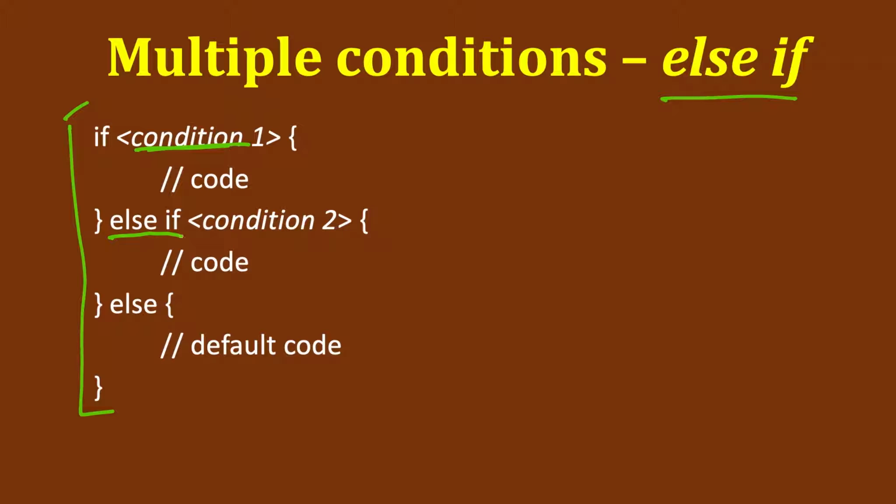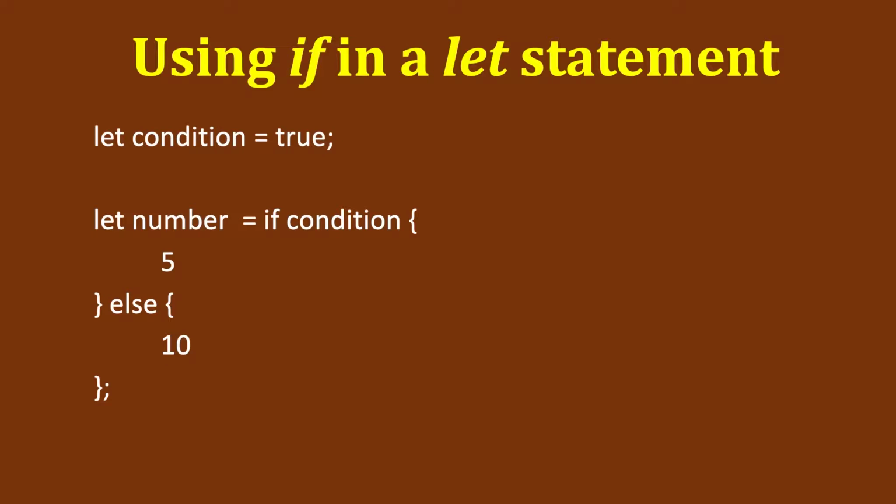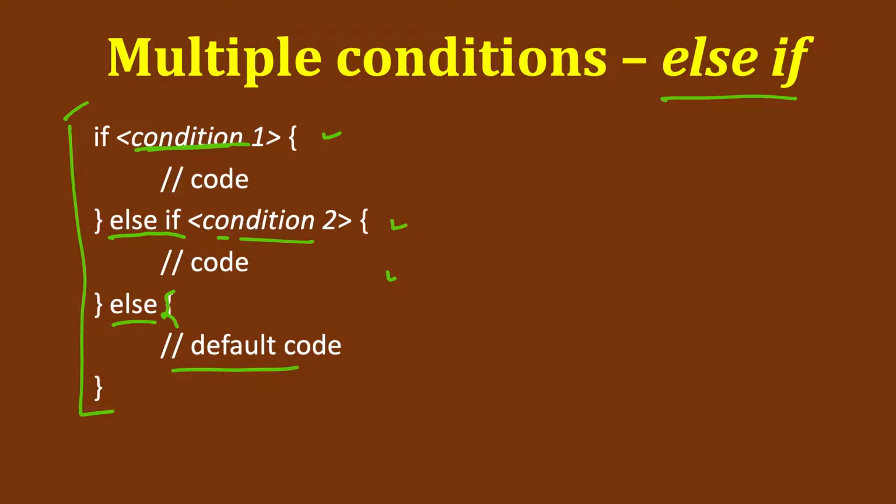The next condition you can specify using else if, then condition 2. And you can add more conditions like else if condition 3, else if condition 4, and so on. And finally, if none of the conditions are true, you can write some default code in the last else block. So you may be given a situation such that condition 1 is true and condition 2 is also true, condition 3 is also true, but still only condition 1 will be run in that case, because first it will check for condition 1. We will see all of these examples in our code shortly.